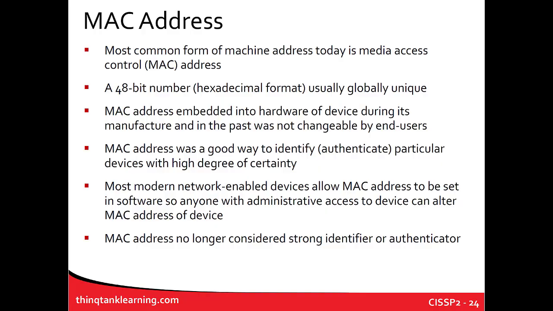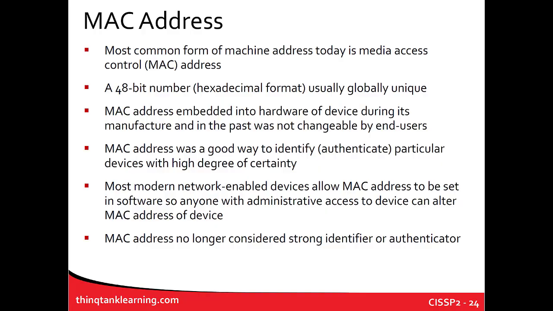MAC addresses are burned in. Now, they can be modified in software, but MAC addresses also have another property. They're globally unique. All right? Historically, they were used to identify and authenticate devices with high confidence. I would say, for the most part, that's not the case, right? Because MAC addresses can be spoofed, or they can be changed in software. They're not always considered the best authentication method, but it's better than nothing, right?